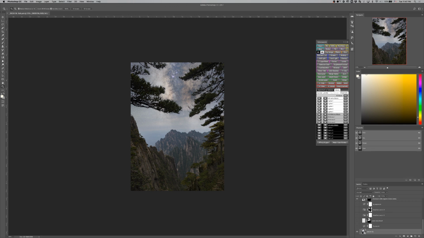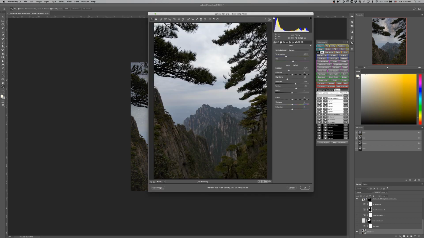So now we're ready to grade the foreground a little more. Before I go any further, I'm going to double click first on this smart object for the foreground file. And that'll bring up Adobe Camera Raw, which will allow me to make additional raw adjustments to this layer while it's still in Photoshop. Basically, the only adjustment that I made here in Adobe Camera Raw that was not in Lightroom is that I dragged the exposure down another stop, and I believe I made the color temperature just a hair cooler. When you're done applying adjustments in Adobe Camera Raw here, you can just click OK, and Photoshop will automatically apply all those adjustments to the smart object layer that you have already in Photoshop.